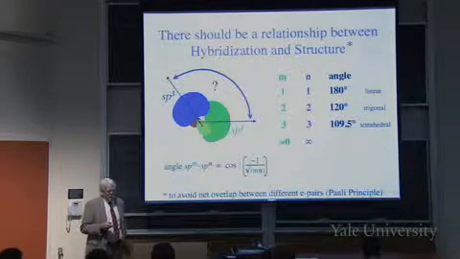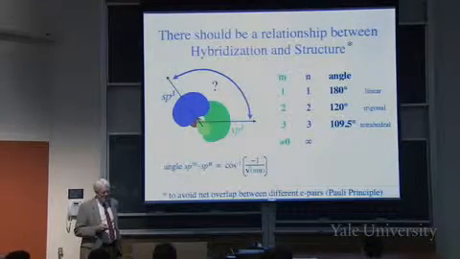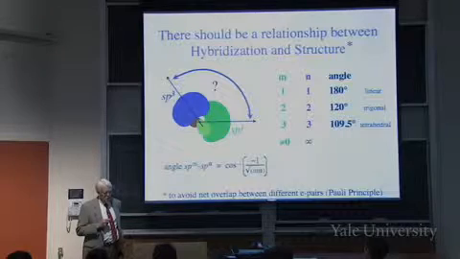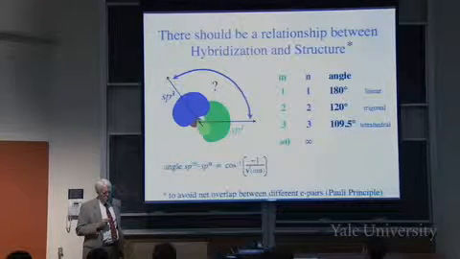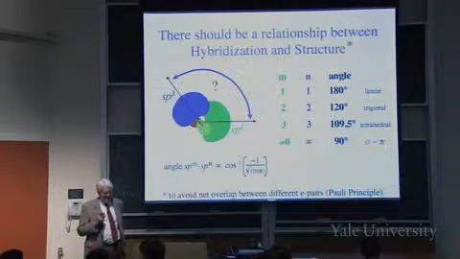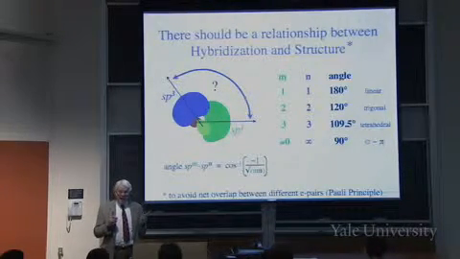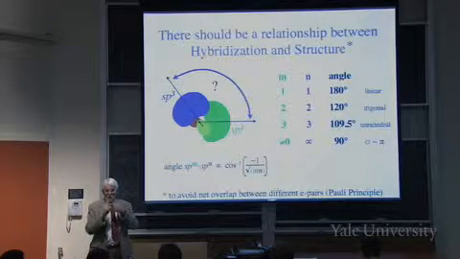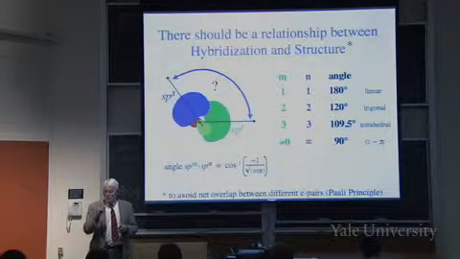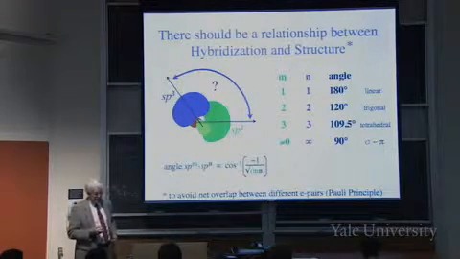Now, how about sp anything with n equals infinity? What's the denominator? It's infinity, so what's the angle whose cosine is zero? 90 degrees. Right? So that is what makes things sigma and pi. A p orbital with any other hybrid has to be perpendicular to it. That's what we talked about, sigma and pi, last time. So the p orbital is pi, and it's perpendicular to anything else, 90 degrees, no matter what other hybrid.